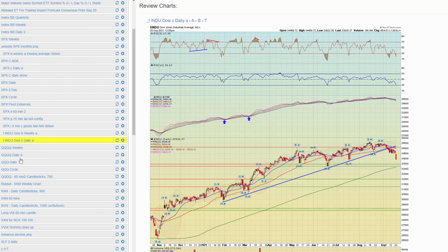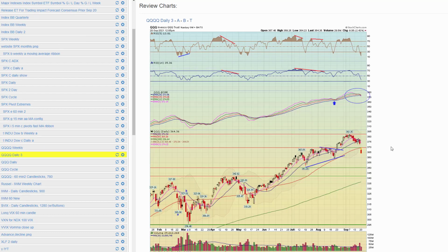What else can we look at here? Let's take a look at the Nasdaq. So we lost this 370 area right on a gap. You could have a little support right, potentially. Let's go ahead and draw that in. There could be one kind of right in here. Below that, otherwise you got this air pocket to 350, and then you got an area down to here. Okay.